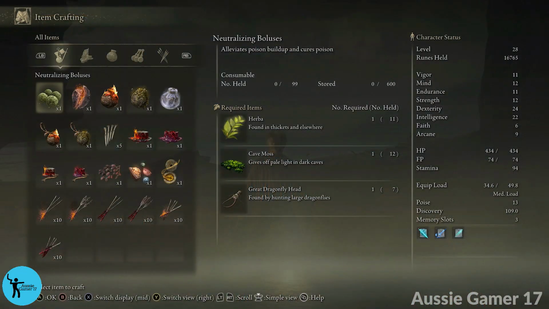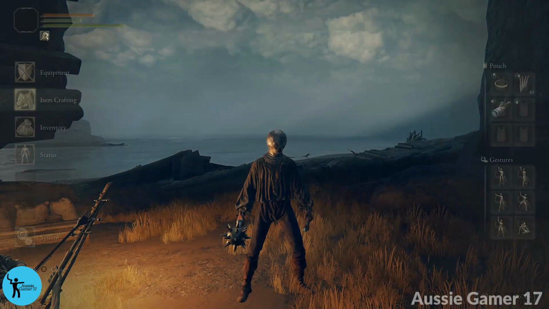Item crafting. And neutralizing boluses take 1 herba, 1 cave moss, and 1 great dragonfly head. I do believe in the last video, we killed a few dragonfly because I said they would be important soon. We've also just been picking up any plants and things as we go along, haven't we, guys? Haven't we? So that means you should have some herba. You should also have cave moss. We've cleared out a separate cave that had cave moss in it, but if you don't have any cave moss, we're about to grab some more. So make sure you've got those items.